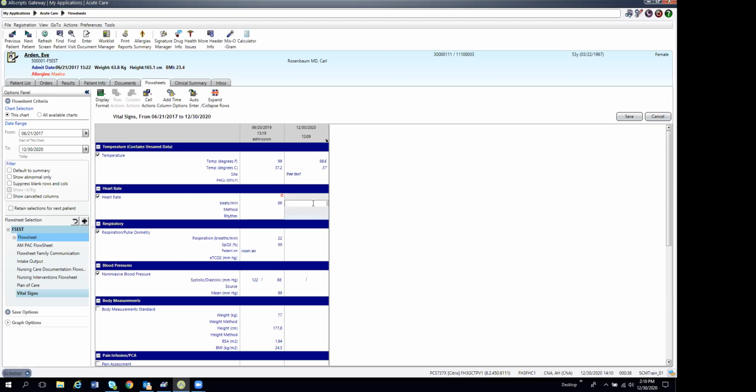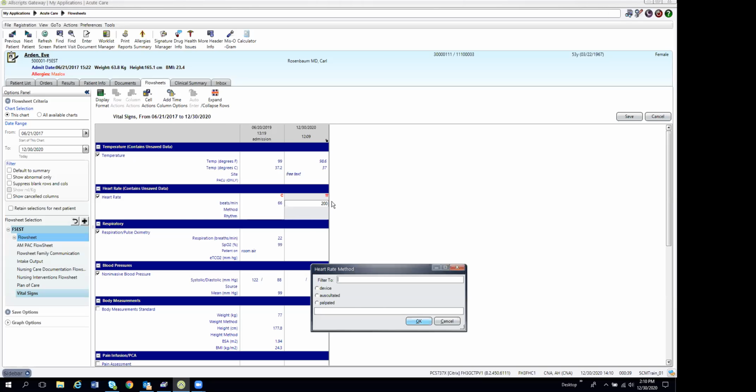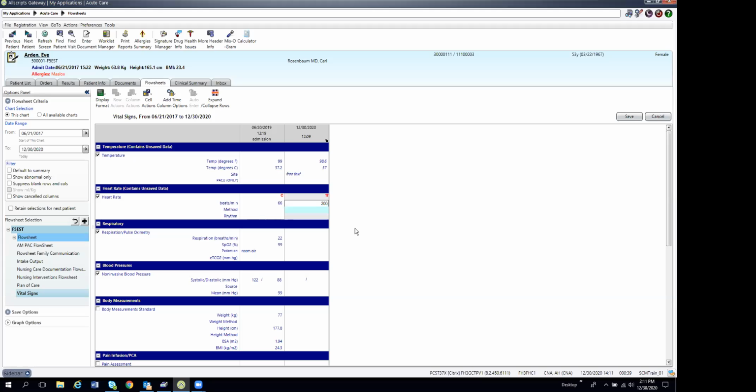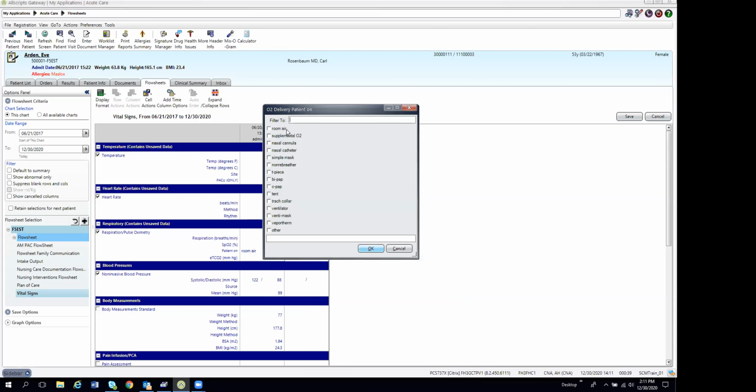I'm going to go down to heart rate. An abnormal value would give me a red arrow. A critical value will give me a double red arrow. Again, if I don't want this pop-up box, I can cancel. I'll go down to respirations. SpO2 is pulse oximeter. Below that, patient on. The hospital policy at Jefferson Northeast is if you document a pulse oximetry, you need to document if the patient's on room air or if they are on oxygen.